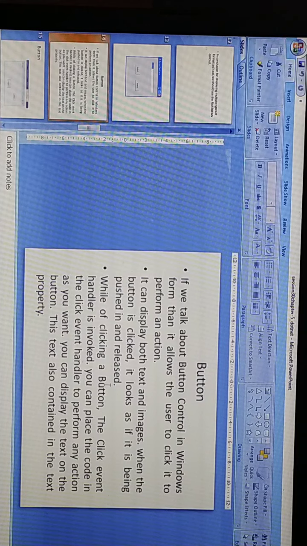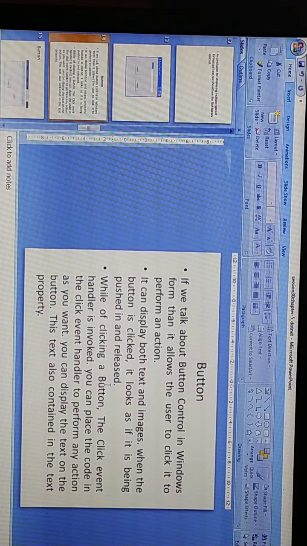Or if you want to register to any website, you fill your personal details and click on the button. And if you want to view your result, then also you enter your register number, university name, course name, and then click on submit button. Then you are going to get the result sheet.